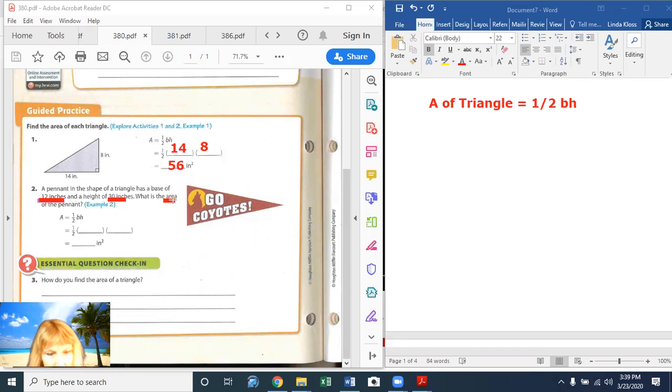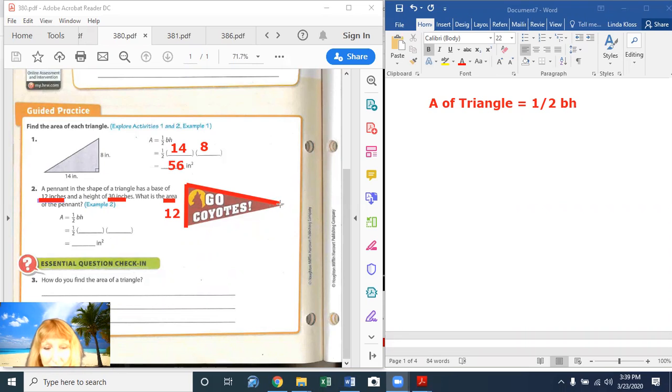So now, it's always a good idea with geometry to label your drawings. So it tells us our base is 12 inches. So I'm going to label my base 12. And in our case, the base is sideways, right? This is a sideways triangle. So the base is actually right here. That's our base, right there. Now, as far as the height goes, would you say that this is the height?